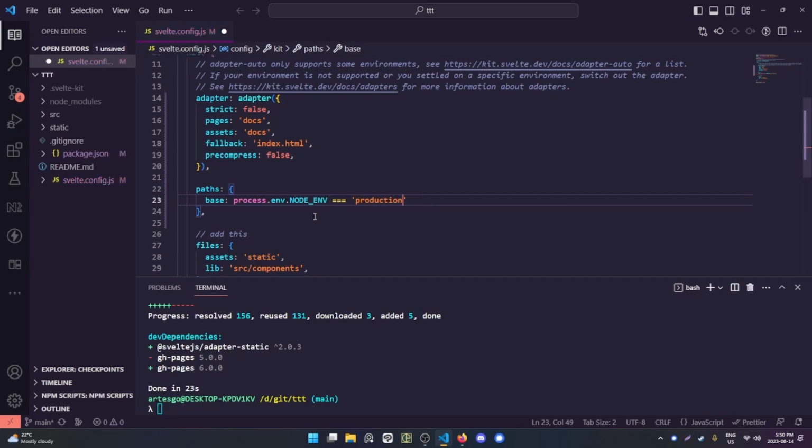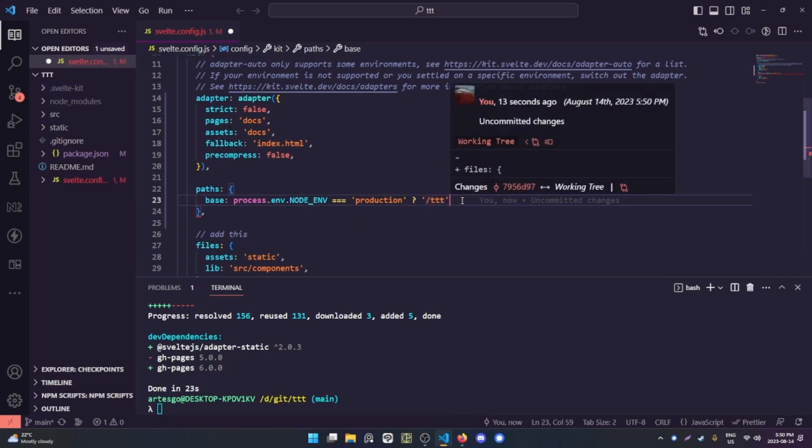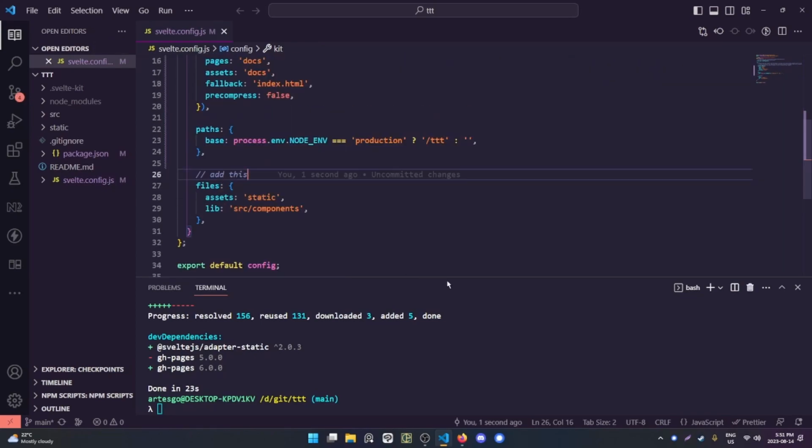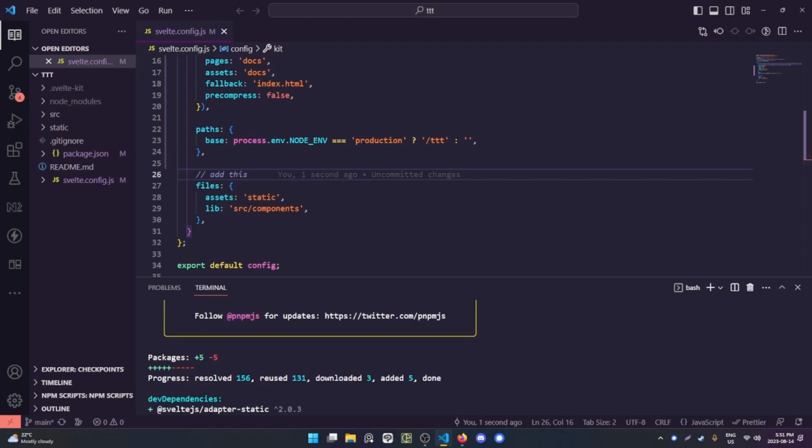And if it's production, we're going to give the option to go to your project or your repository name. So I have my repository named TTT. So whatever your repository is named, you have to provide that name here. Okay. That is not a semicolon. All right. I'm going to save that.